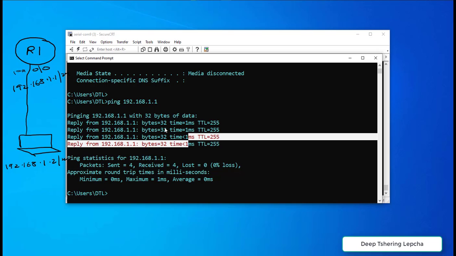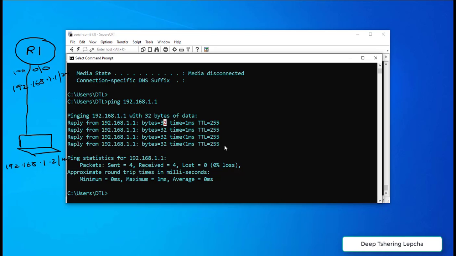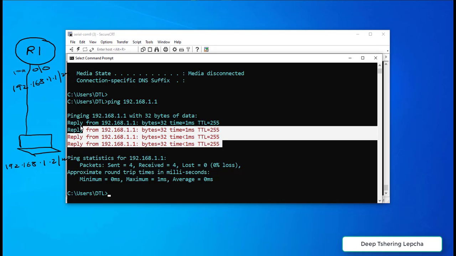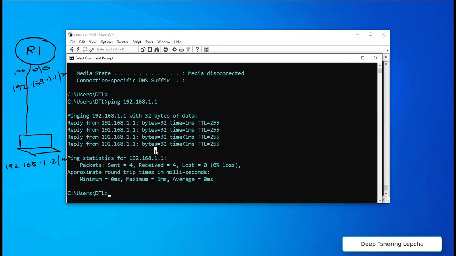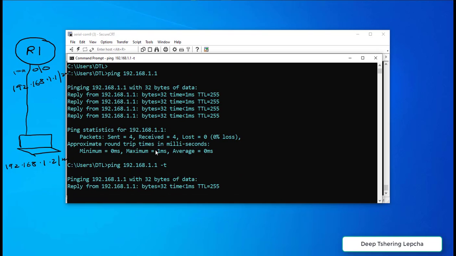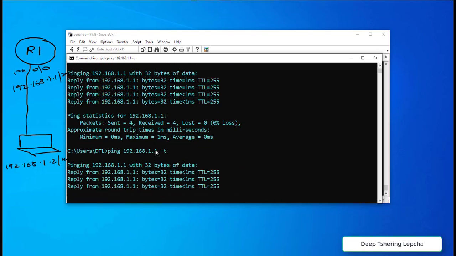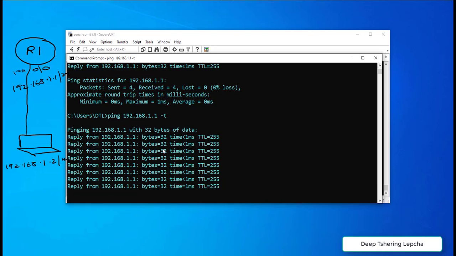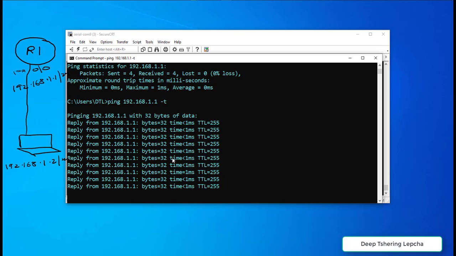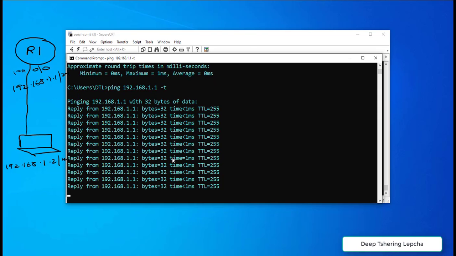What if some problem arises, or maybe how you can actually trigger the error. So let's say if I'm going to ping to router and then -t would be continuous loop pinging. So it's pinging, right? What I'm going to do is I'm going to plug off the cable from this interface and you're going to see the error over here. So I'm going to plug off. Let's see what happens.